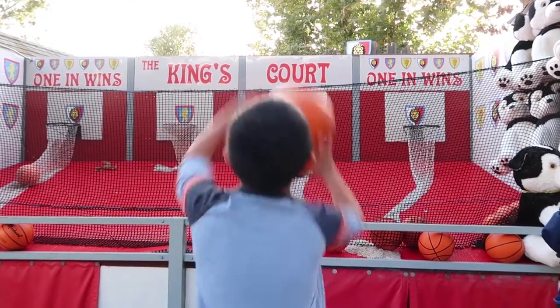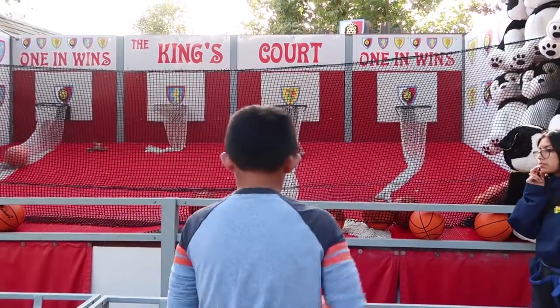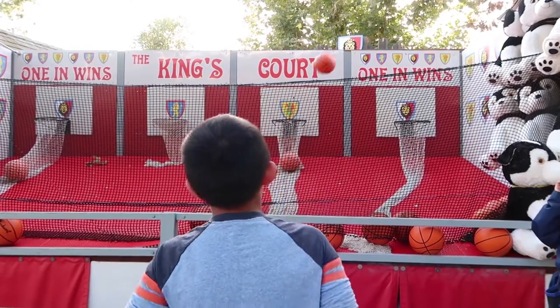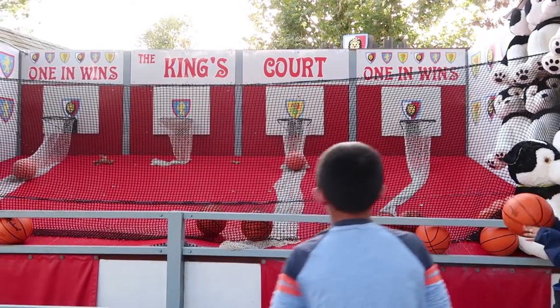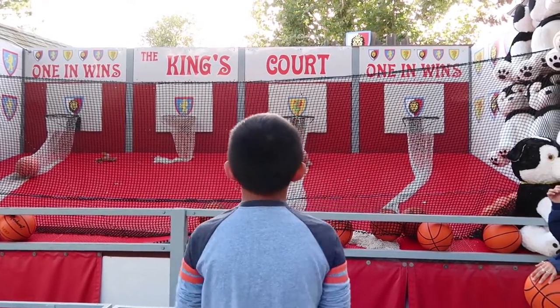Hi guys, the second game up is Carnival Basketball. Unlike a traditional basketball hoop, the basketball hoop here is an oval. Also, the basketball itself is overinflated and will bounce a lot. My tip to winning this game is to go for a swish. Nothing but net.